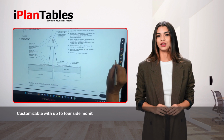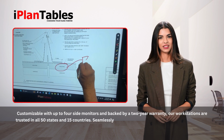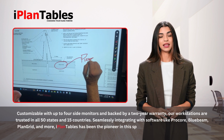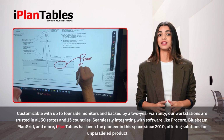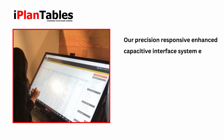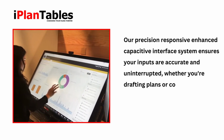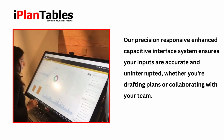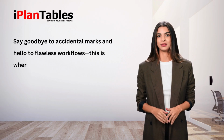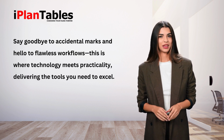One of the standout features of iPlanTables is our advanced palm rejection capabilities paired with an active stylus. When you're working on complex designs or making detailed notes, you need precision and responsiveness you can count on. Our Precision Responsive Enhanced Capacitive Interface System ensures your inputs are accurate and uninterrupted, whether you're drafting plans or collaborating with your team. Say goodbye to accidental marks and hello to flawless workflows. This is where technology meets practicality, delivering the tools you need to excel.